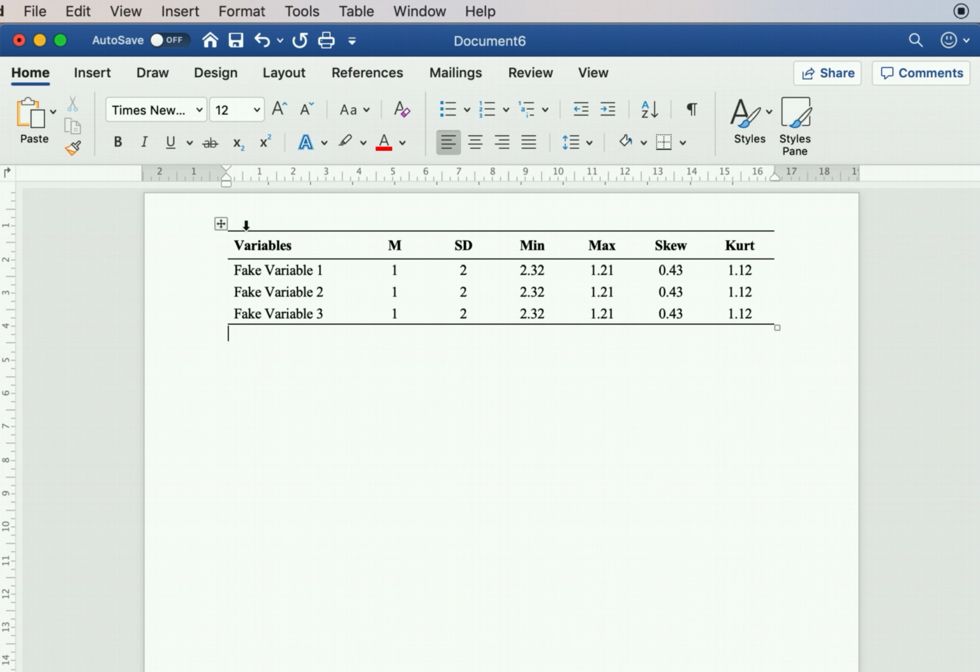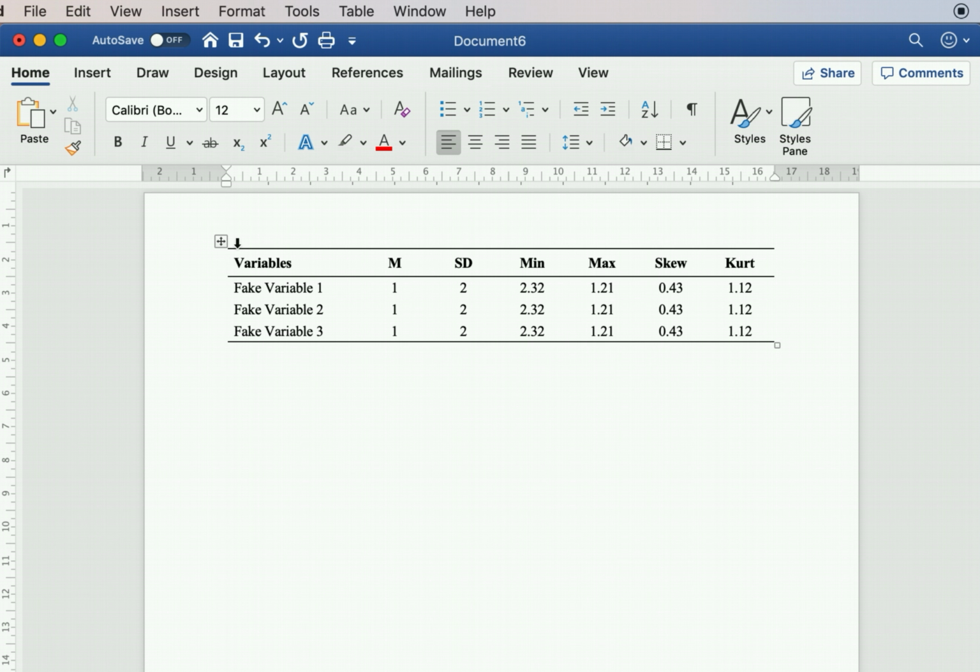And what you would also want to add to this on the top is a title. So usually like Table 1, descriptive statistics, something like that. And again, make sure that is Times New Roman, font size 12. And if you have any notes or anything, you would put them under here. So that is an APA table for continuous data.